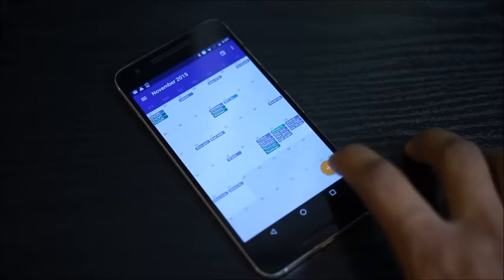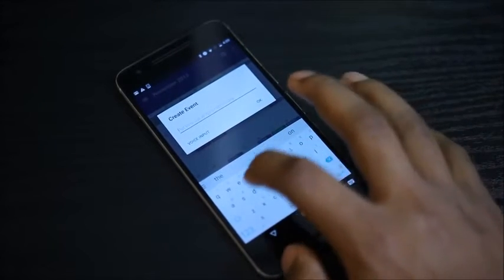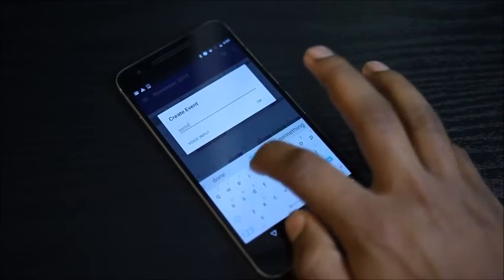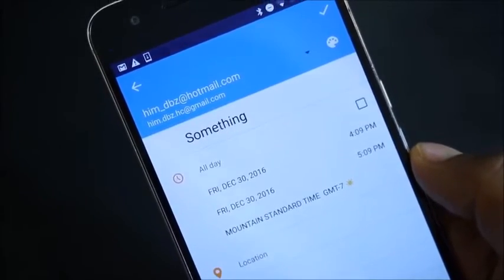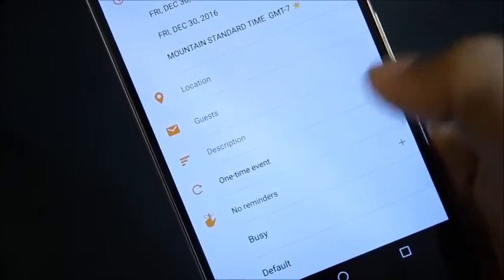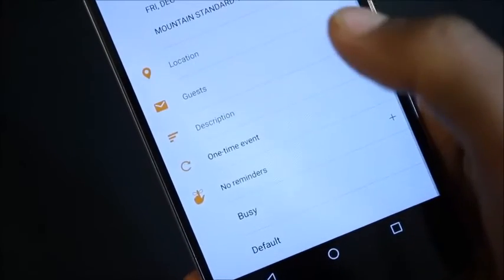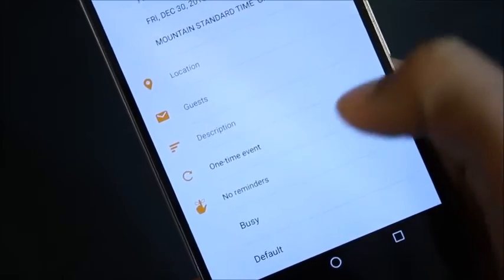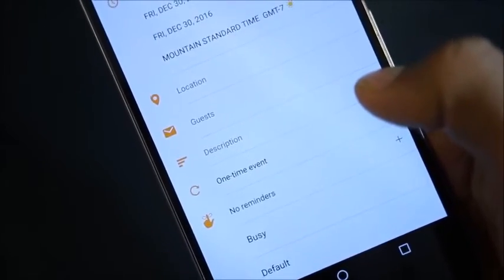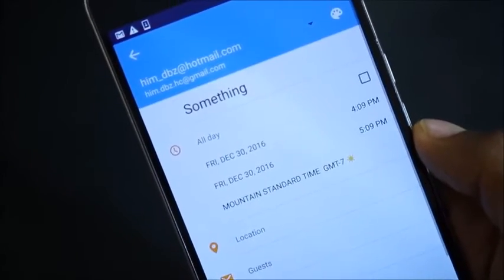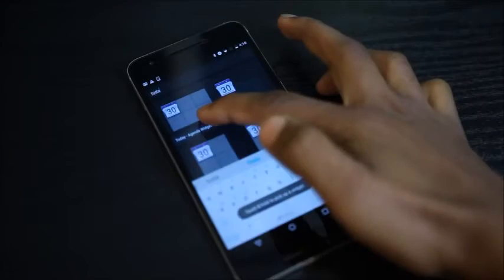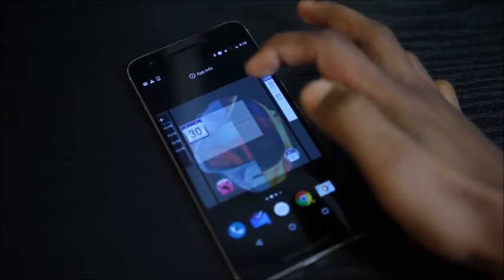Adding an event is also very easy. You just need to press this add button and type the event name. Then you can choose the day, time, location. You can add guests and choose the reminder method, which can be by email or by notification. You can even type the day or the time when you want to be reminded along with the name while adding an event. From the settings menu here, you can change the theme and the color, and this app also comes with a bunch of great home screen widgets.